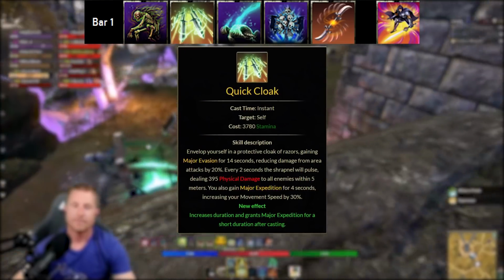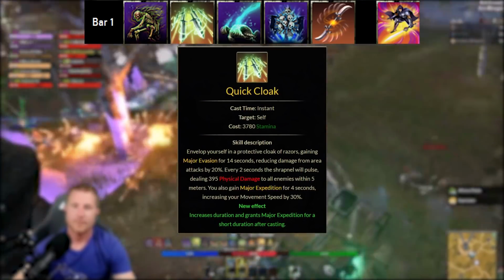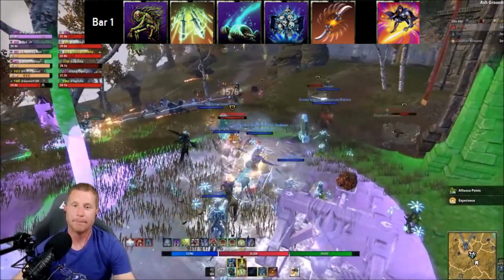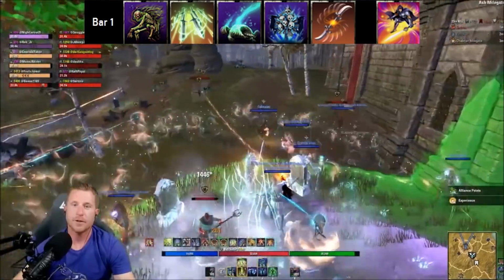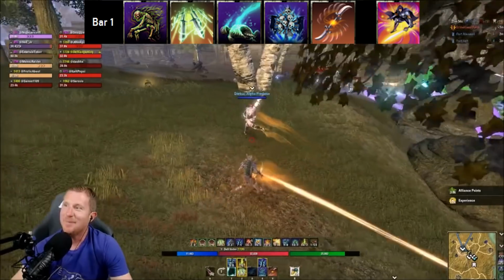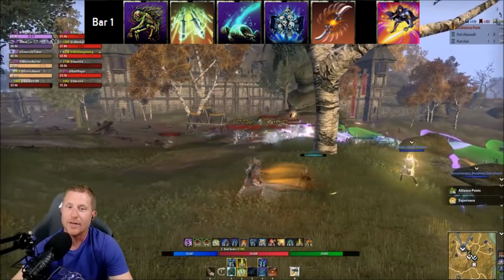Next ability up is Quick Cloak. This is going to give us major expedition and major evasion and a little bit of damage. So it's going to make you faster, more tanky, and give you a little more damage. Try to maintain this at all times if you can. That extra major evasion will make a remarkable difference in your survivability.